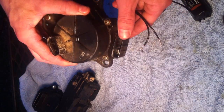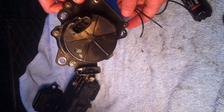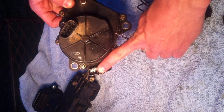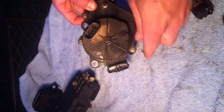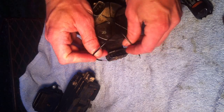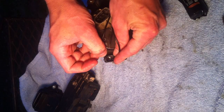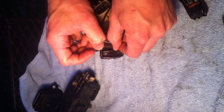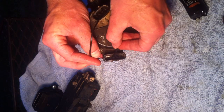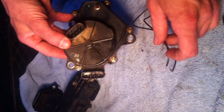Now let's go to the 5KM — this is the most common one that seems to go bad. It mounts on the four-wheeler just like this; when you pull it off it's gonna look just like that. These two top terminals, where I got this silver mark, are the ones you want to touch on this one. Turn it one way, flip your wires around, touch it, and it turns back. That's a good servo — that's a 5KM.